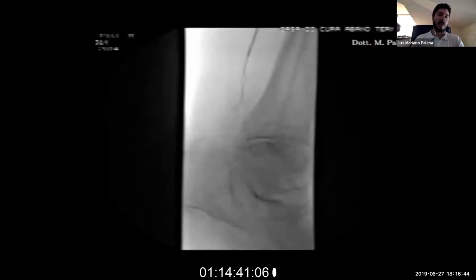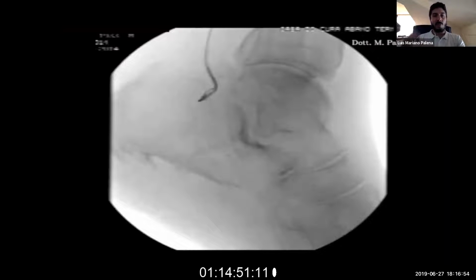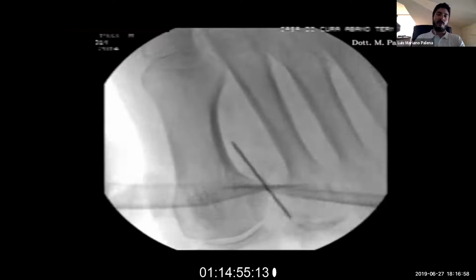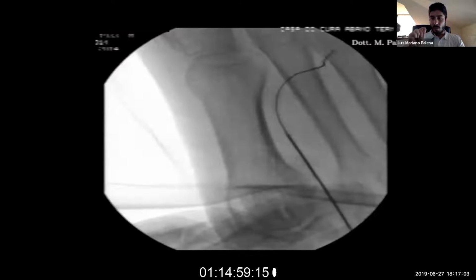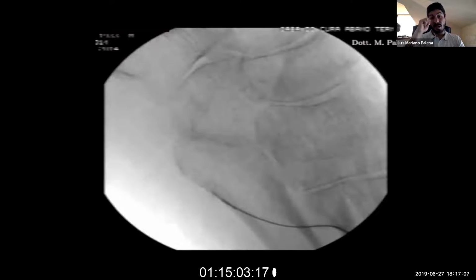So approach posterior tibial, again V18 and 4 French catheter, again subintimal approach, that fast, very fast, allowed me to arrive at the ankle level, and at this point it was impossible to cross. In fact, I risked damaging the artery, so at this point I stopped and decided to shift to retrograde metatarsal artery access. Following the calcium, I was able to puncture the first metatarsal artery and engage the arch. This is a V18 again.